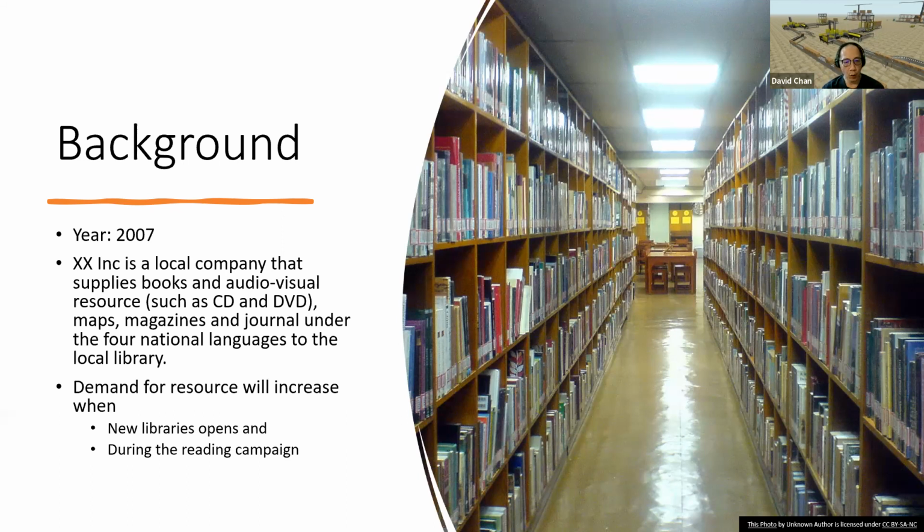Basically, they purchase and process all these things before they send them to the local libraries. The demand for the resources will increase when a new library opens, or especially when there is a new reading campaign during the June holiday or December holiday, where instead of 1 person borrowing 4 books, maybe 1 person can borrow 10 books. All this will increase the demand for books or resources at the individual library. Hence, company XX has to get themselves ready to supply the books according to the library requirement.